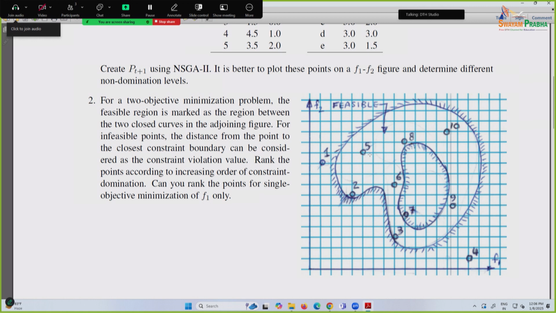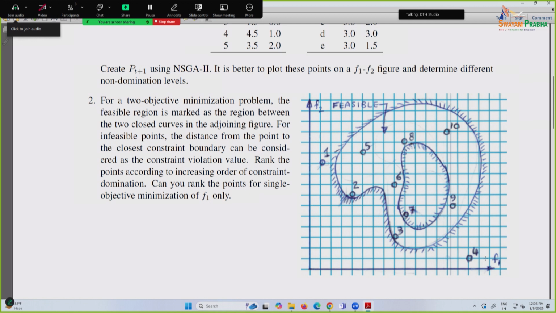Same thing with 8, 5, 6, 3, 9, 2. These are all feasible, there is no constraint violation. Only 1, 7 and 4 violate constraints, and their amounts I didn't tell you, but you can look at the figure and figure out, oh, this one is a very small constraint violation, it's almost on the constraint. If 7 was on the line here, it would have 0 constraint violation, and it would have been feasible. So slightly violating, this one moderately violating, this one largely violating.